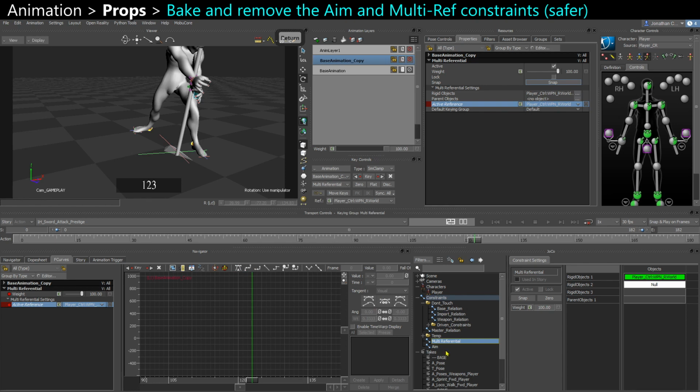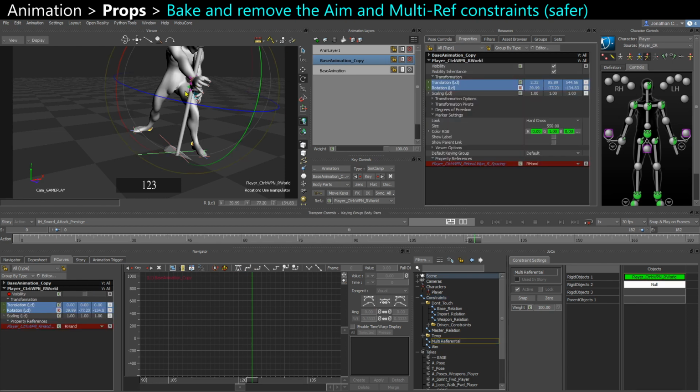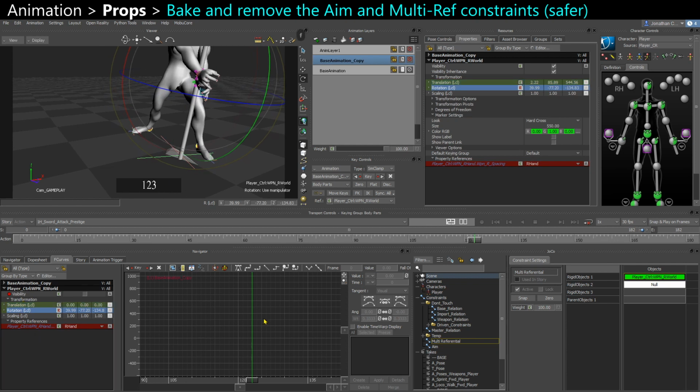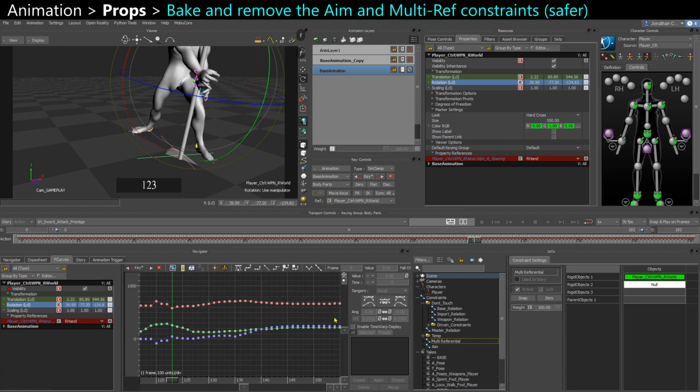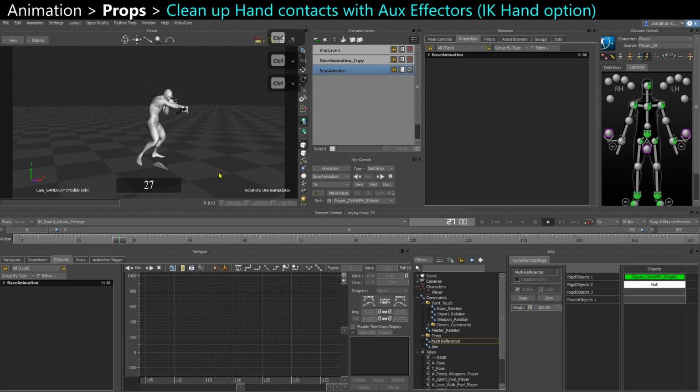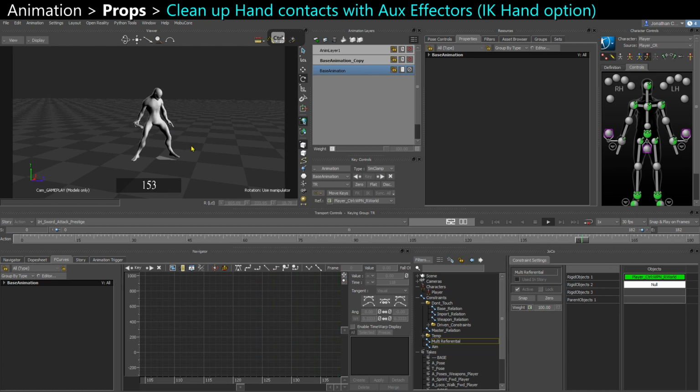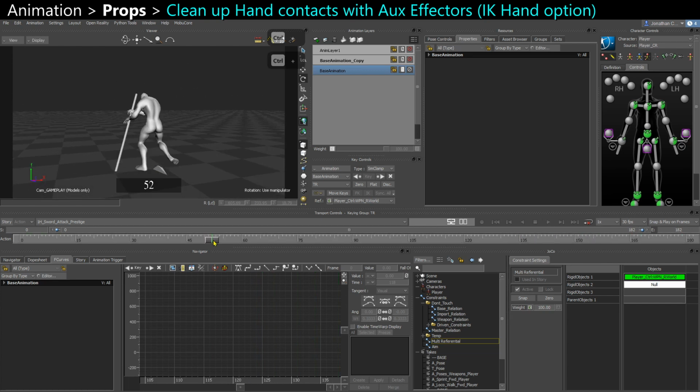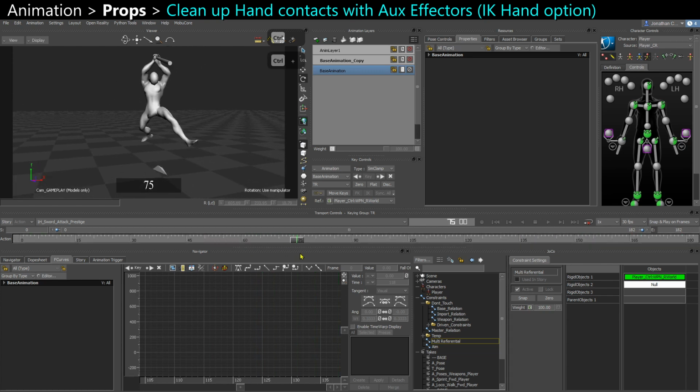So this way I'm forgetting about my multi-referential, and I know that I can clean up the curve of the world space control and not mess anything up. So we have a clean motion on the sword itself, and the last part is simply to make sure the hands follow nicely all along the animation.